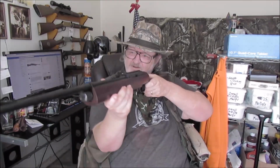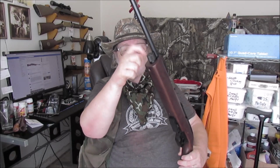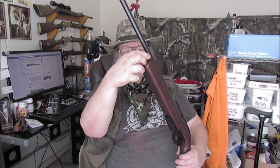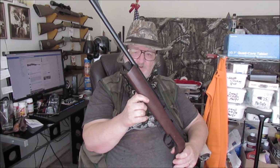So, it said this thing is 3.69 pounds. That's minus the scope I'm going to put on. And here is... That's loose too. That's all the way down right there. It was unscrewed a few rounds. That's where you put the CO2. I think it's just like the Model 70. I think this one takes only one.